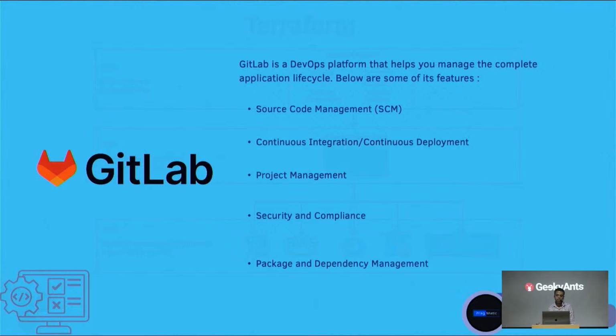GitLab is one of the CI systems, quite similar to Jenkins or Azure DevOps or any of the AWS CI/CD tools that we have in the market. But GitLab offers a lot more than just CI/CD capabilities. It also has a lot of security and compliance aspects to it, wherein you can do code scanning to find out any vulnerabilities. Apart from that, it also helps you store your packages, be it a Docker container, Java jar files, or anything that you can think of.